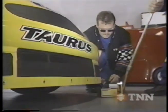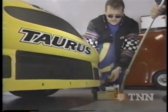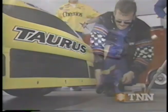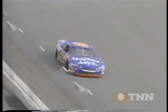Well, it certainly produced some good competitive racing at the Rock. Bill Wurz has the 5 and 5 story. Crews from every NASCAR Winston Cup team were busy at Rockingham last week, shaving down rear spoilers and raising front air dams as teams worked to comply with NASCAR's new 5 and 5 rule, a rule many drivers say is a good idea.